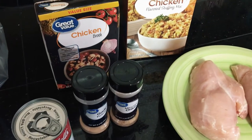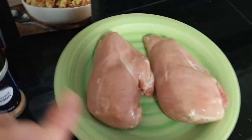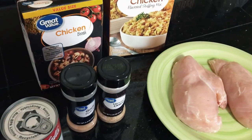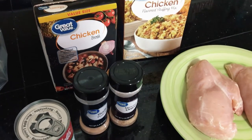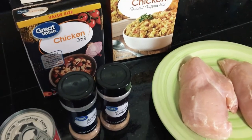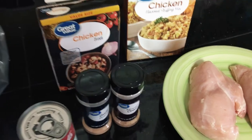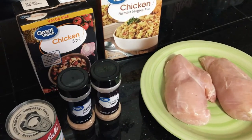Now the original recipe calls to add a half a cup of water. I find that the chicken juices as it's cooking make that up, so I don't want it to be too watery. I skip the water in the beginning and then I will check it, and if I feel like it's a little dry, I will then add a little bit of water. But it's super, super simple, so I'll put it together and show you what it looks like when it's all in there.